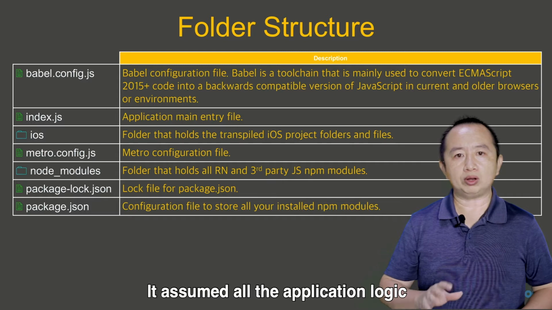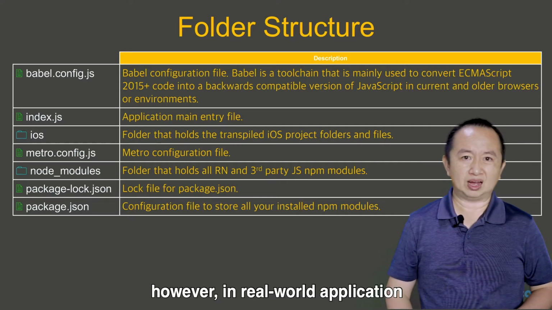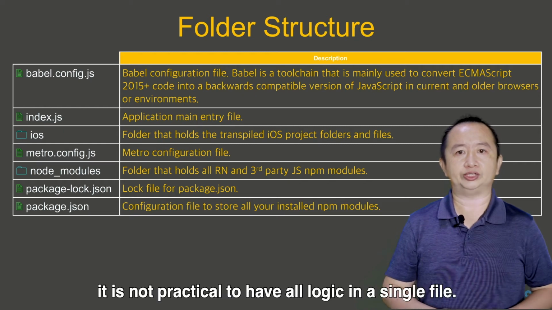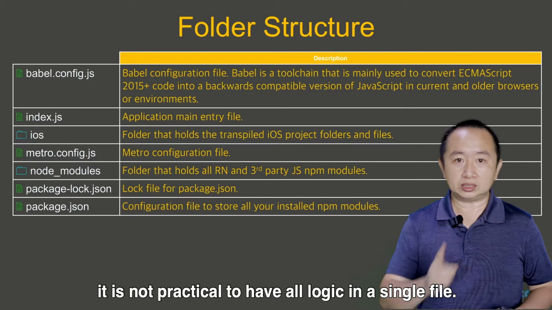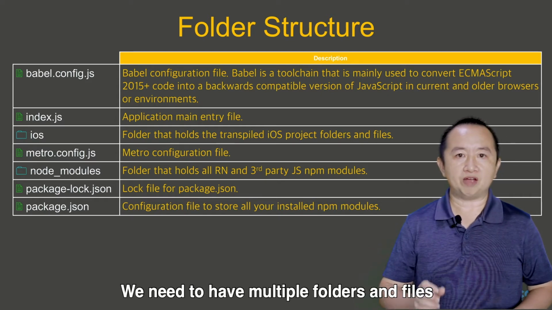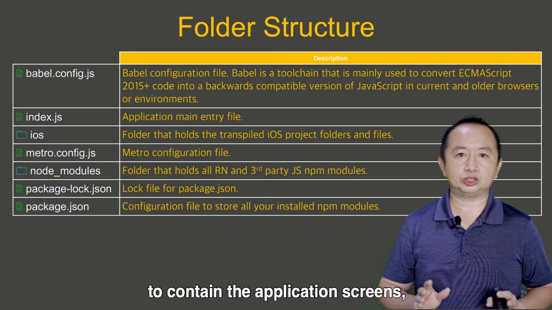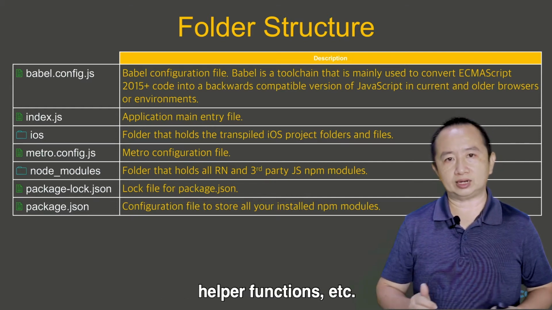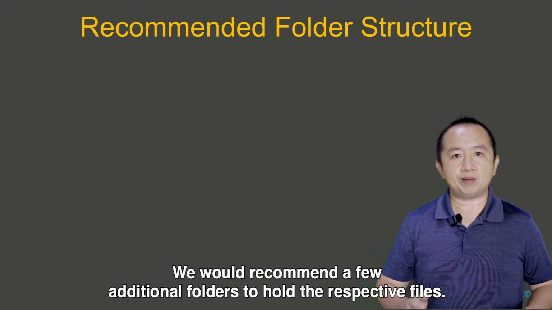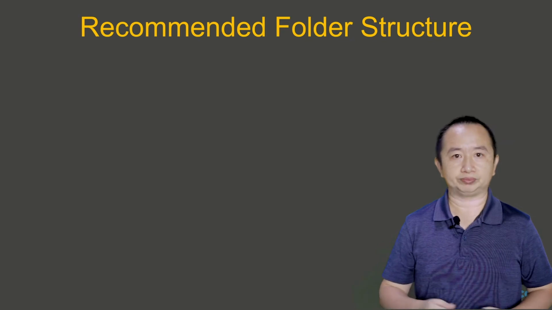It assumes all the application logic will be reset in the app.js. However, in a real-world application, it is not practical to have all logic in a single file. We need to have multiple folders and files to contain the application screen, reusable custom component, helper function, etc. We would recommend a few additional folders to hold the respective file.